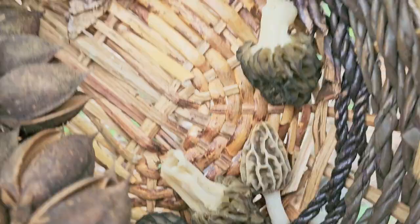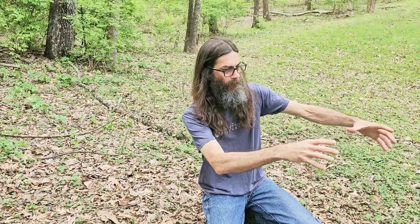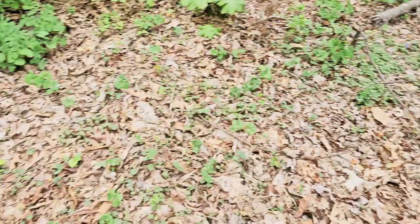So, for anybody unaware, we say a patch because the mycelium underground is one unit. So it's kind of a mat that it grows out, but at some point it stops. So everything will be found within that for each family. And that's why the up the hill was different from the bottom of the hill, which was different from those. These ones really match what's on the north-facing hill on the top side, except they are all, so far, a much larger version. So, if that helps, I hope. I'm sure it does.